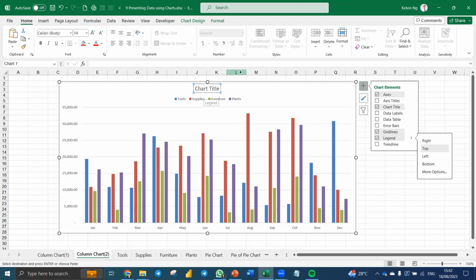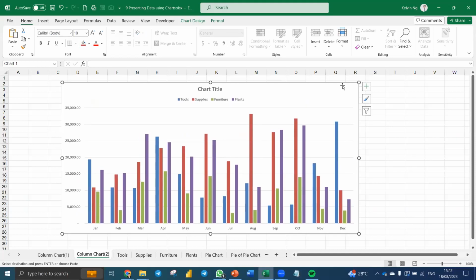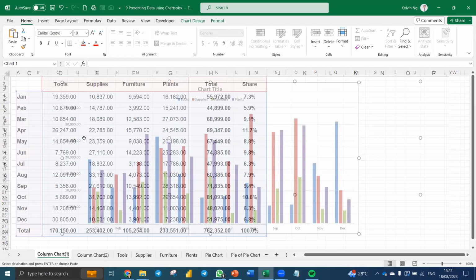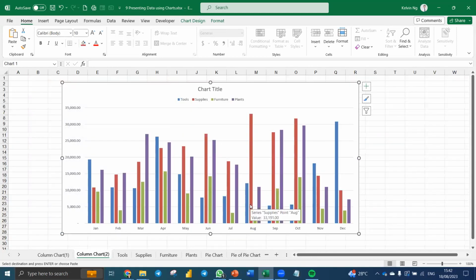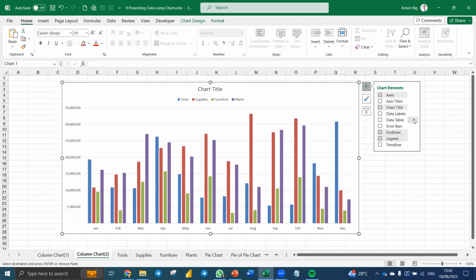Understand so far? Now, because we use copy and paste and the data is coming from so many different places, we will not be able to see the numbers, right? Compared to this one, we can still see the numbers. What about this chart? Can we see the numbers? The answer is yes. You just have to go to the chart element and tell it you want the data table.